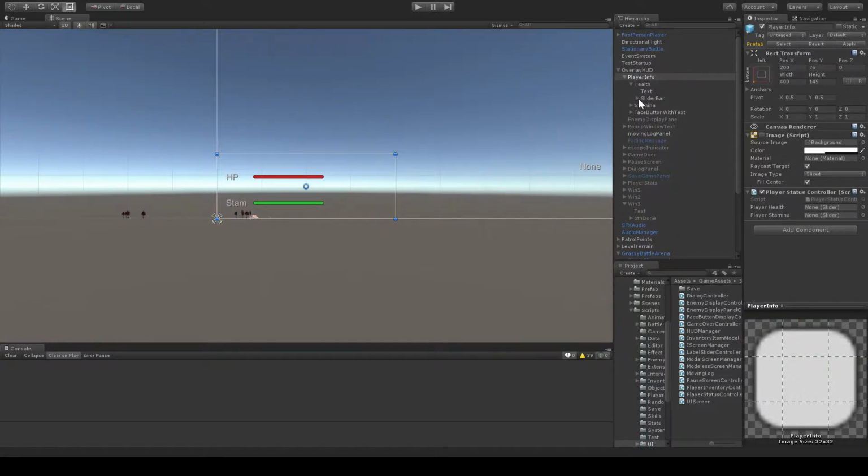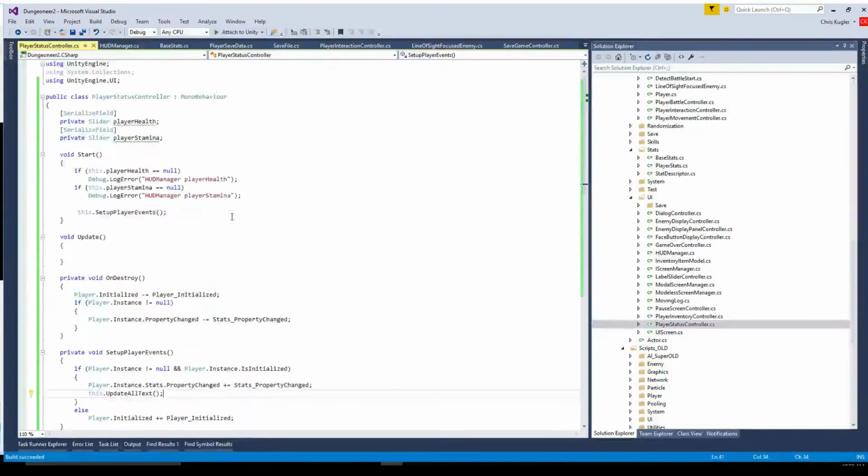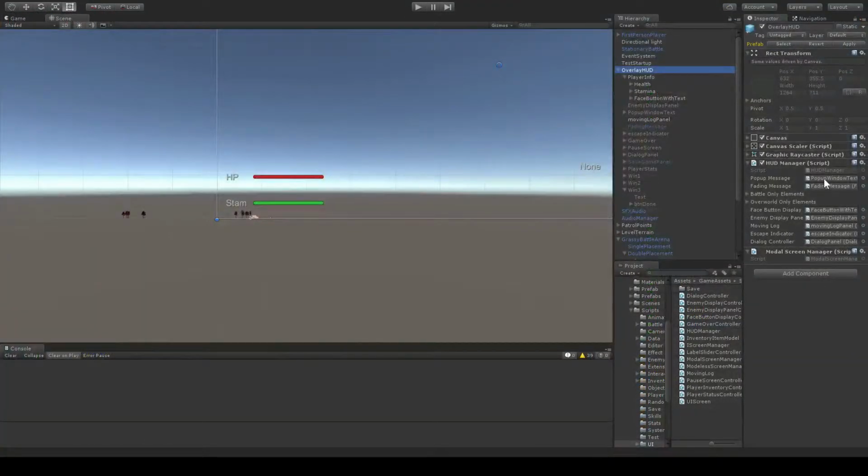Now, let's go and build, make sure I got no build errors, which I don't. So player info, you're going to get an add component, you're going to get a player status controller, and you get the health slider, and you get the stamina slider dragged in. And that is that for the moment. I don't have a text display on here showing the raw numbers. I don't know if I will later or not. We'll see.